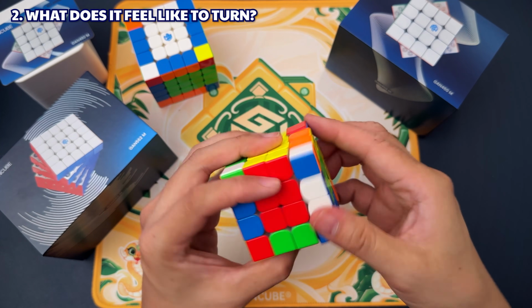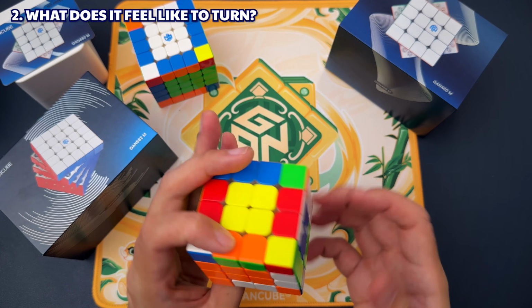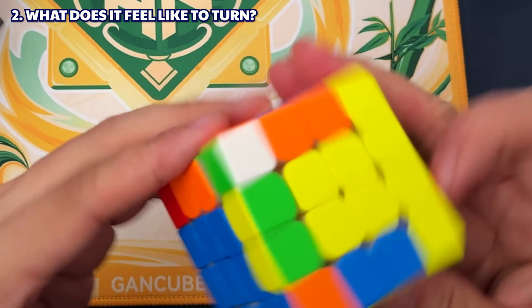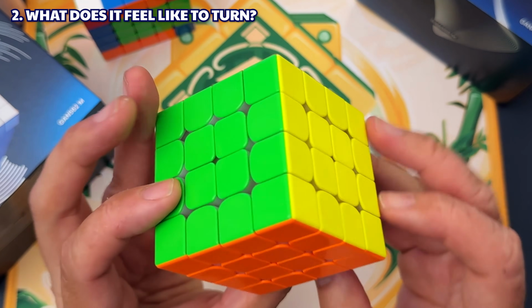So yeah, I'm very happy to tell you that it actually does feel like the 5x5, but maybe it's just the one that I got. It honestly feels even looser. Something about this guy feels like it's going to take me that little bit longer to get used to it. But boy, is it nice when it comes to last layer.